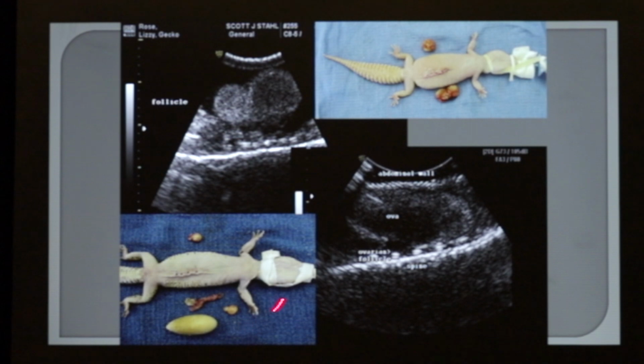And then this kid down here had a whole lot more going on. This one actually had an egg, a rotten egg in it that had been there a long time. That's the egg. How healthy does that oviduct look? Not very, very inflamed and unhappy. And then these are the two little ovaries that we took out.